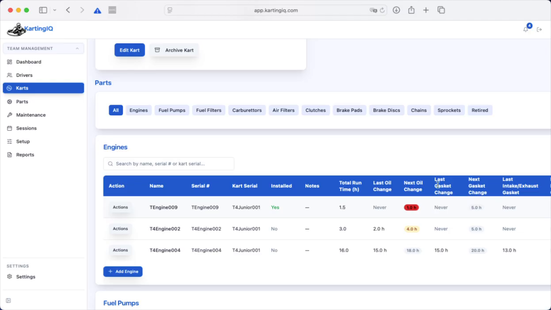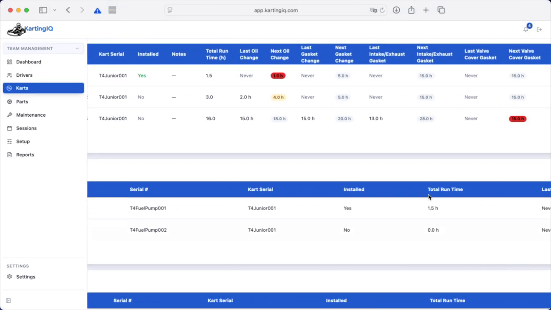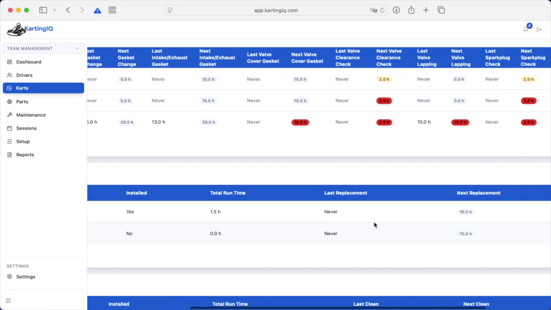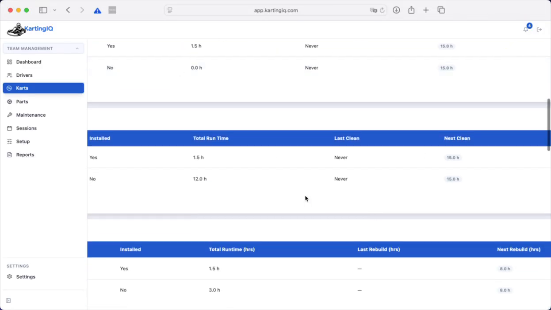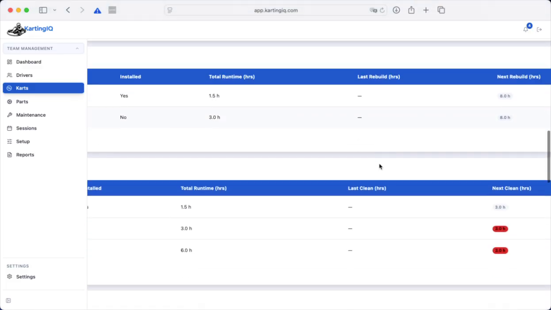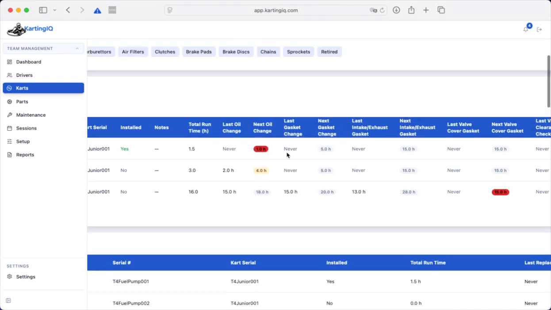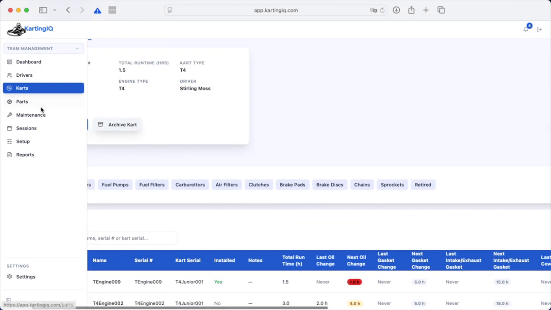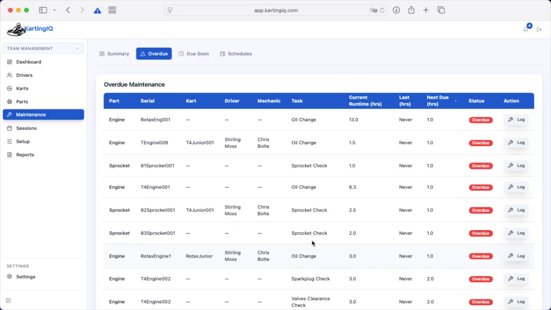This will happen for all tasks on all parts as you're adding more runtime to the parts through the sessions, and gradually these will change, so that you have one central view of exactly what parts are due to have tasks completed, and you can always go back to the maintenance tab, view your overdue tasks, and this gives you one centralized view of all of the tasks that are overdue.